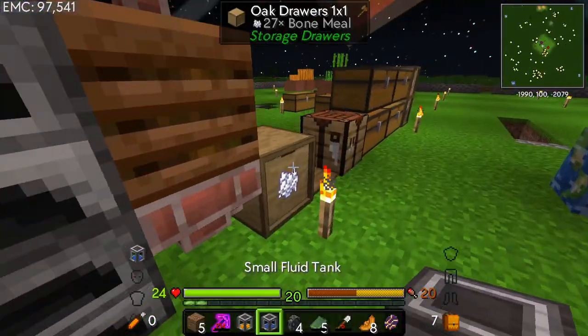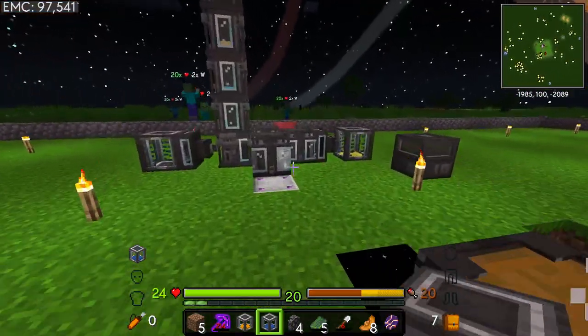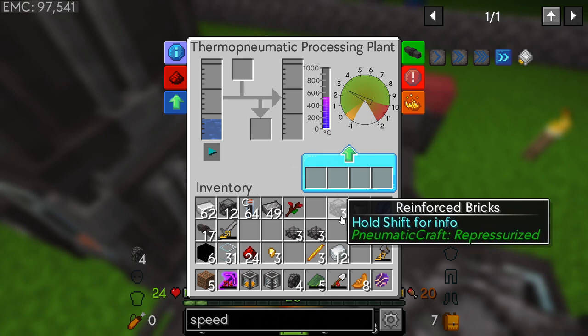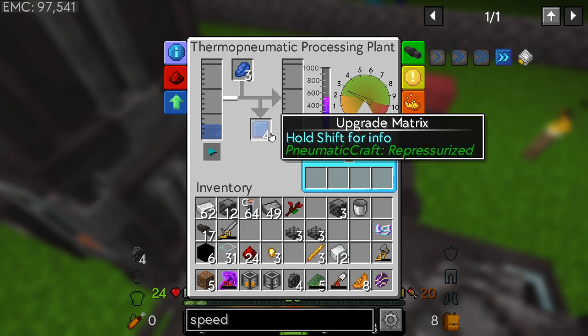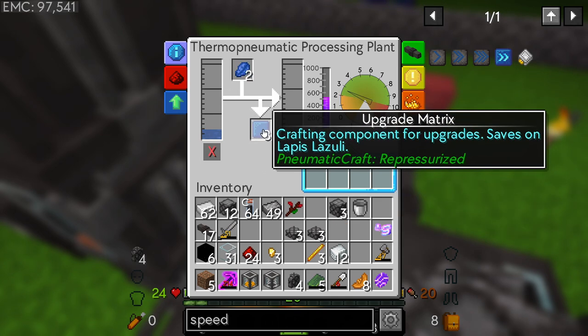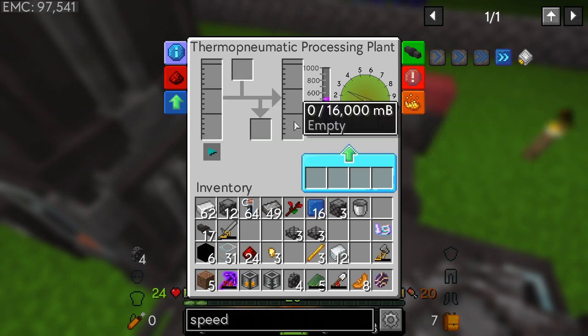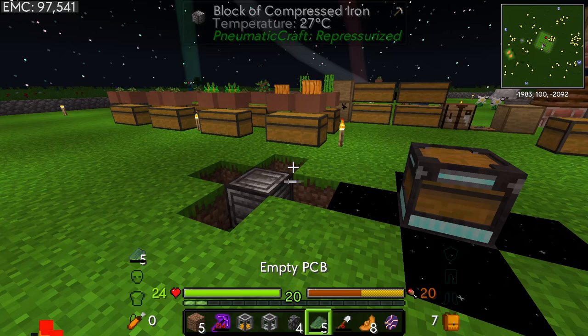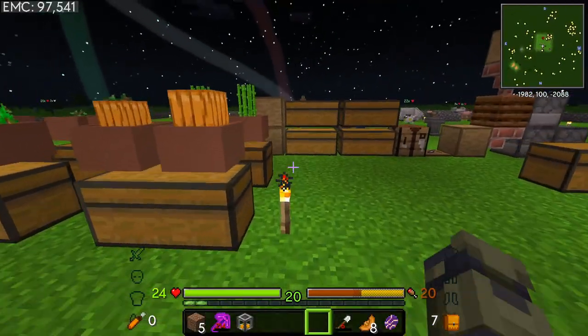And let's go back there. And we're going to put the water in here. And we're going to put the 4 lapis. So this is going to give us 4, 8, 12, 16. That's saving a lot of lapis. It was definitely worth it. So that's done. Next step is we need the sugar.